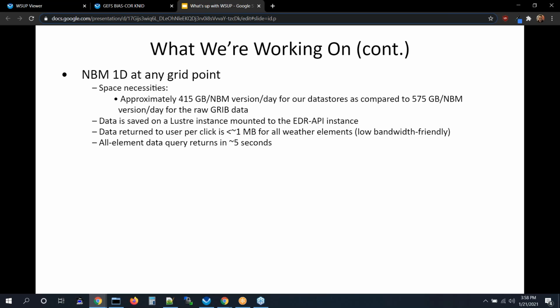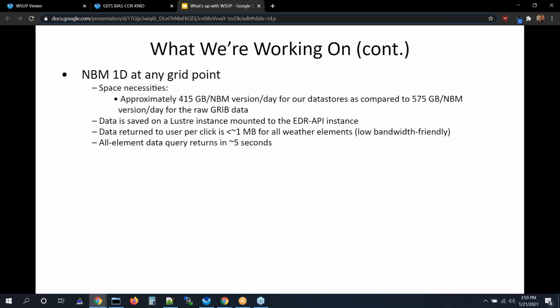Just a little bit more nerddom, space necessities. So for the 575 gigs of MBM data, raw GRIB data that we have every hour, we're able to compress that down to about 415 gigs per version per day for the backend data store.